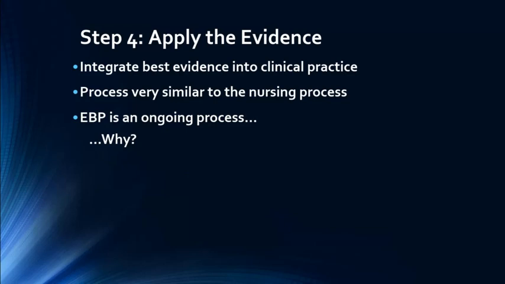Step 4 is apply the evidence. So nurses must analyze collected data and decide to accept, reject, or modify the change to clinical practice. If change benefits patients, nurses can recommend new clinical practice, and it can become a standard of care in the facility. New evidence would replace older evidence. It's an ongoing process too. Why? Again, because new evidence replaces older evidence.